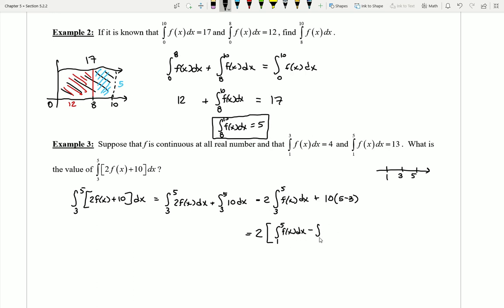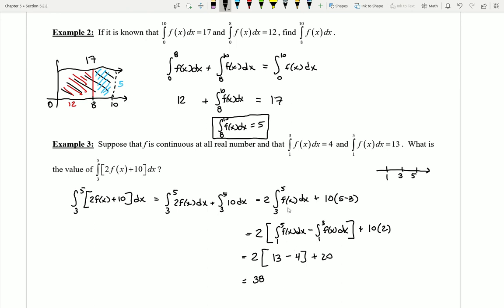So I'm going to express it like this: in place of this integral, I find all of the area from 1 to 5, and chop off of it the area from 1 to 3. Pictorially, if I found everything from 1 to 5 and erased the portion from 1 to 3, I would be left with just 3 to 5. The value of doing this is that I have values for each of these. This is 13 minus 4, and at the back I have plus 20. So 13 minus 4 is 9. 9 times 2 is 18. 18 and 20 is 38. So you should have gotten a final value of 38.